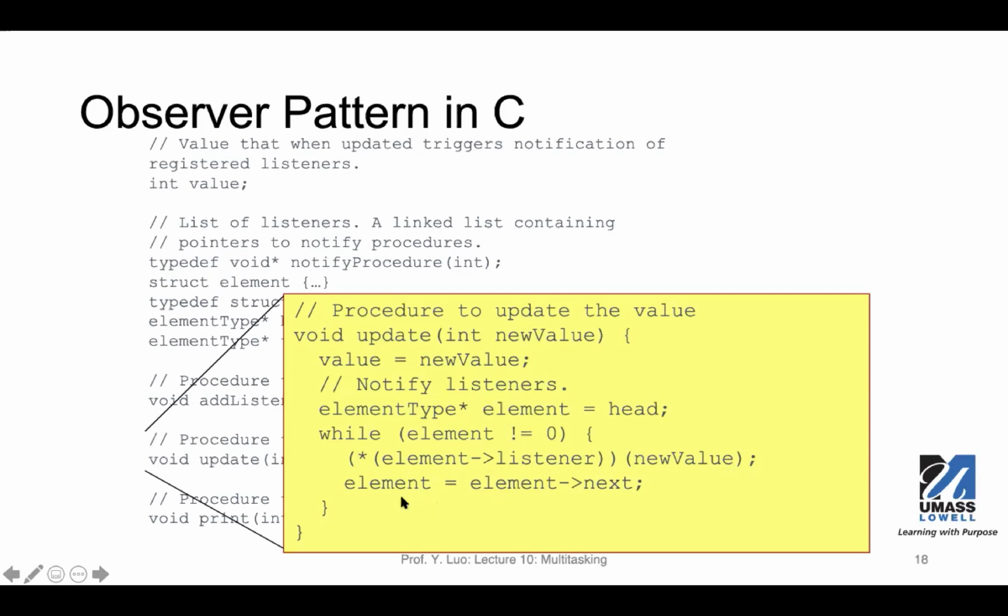So we're going to call that, and after that function completes, we'll move on to the next node on the linked list. So we're going to move to the next one, and then check again until you finish going through all the nodes on this linked list. Okay, so this update function, even though it only has a few lines, it actually might take a long time, because all the functions on this linked list will be called one by one. And this is how we call them.